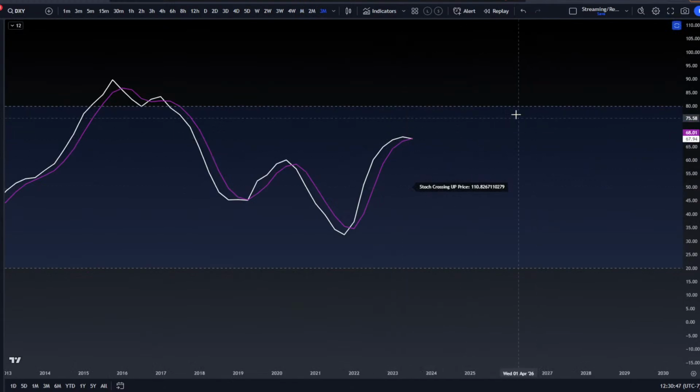Well, it's kind of crossed, so we'd have to look at the quarterly and see what this momentum pivot ends up being. I believe it's going to be around the highs. It's currently at 110. So this is going to be fourth quarter, open of fourth quarter. We will take a look at this. And this is going to be an important one because pressure down on the quarterly is no joke.